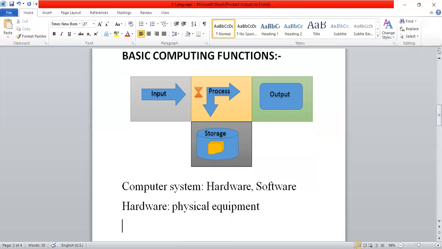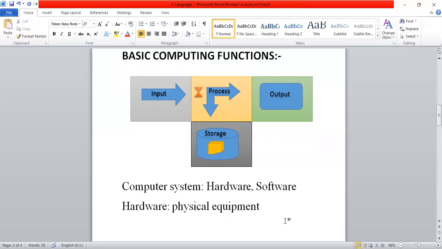Suppose we see the hardware, it consists of five important parts. If you see the block diagram itself, one is input devices. All input devices come under hardware. Output devices, all the output devices come under hardware. Then the central one, the processor, is also hardware. And the memory. Generally, memory is categorized into two parts: primary memory and secondary memory. So there are four parts visible, but internally under storage, we can categorize storage into two different types, primary storage and secondary storage. So that block diagram is displaying five hardware parts.